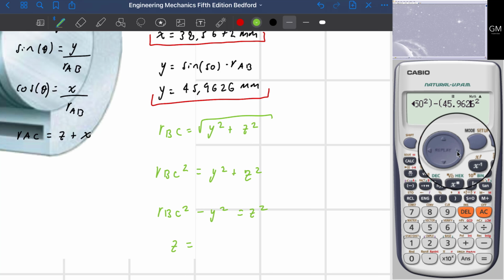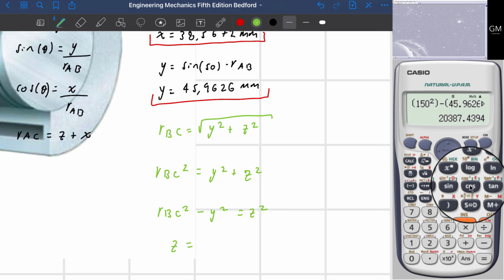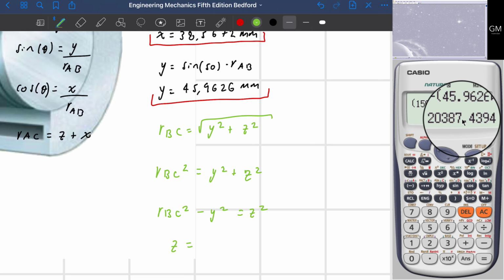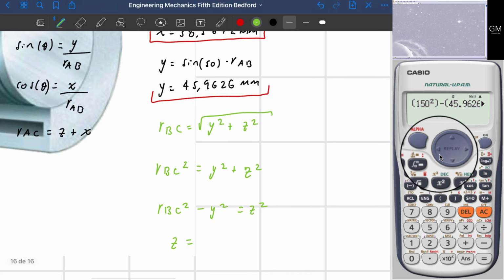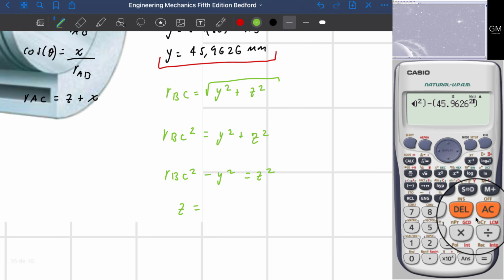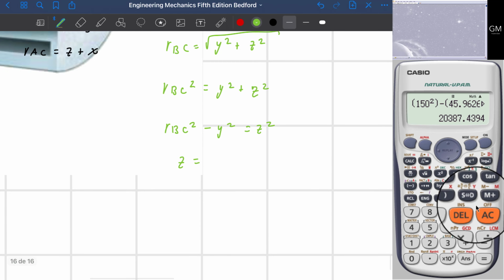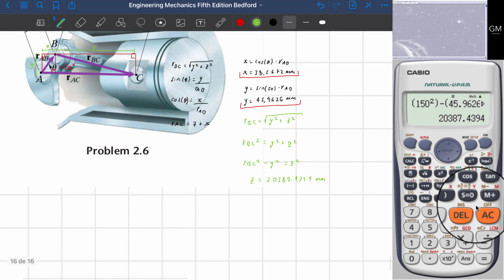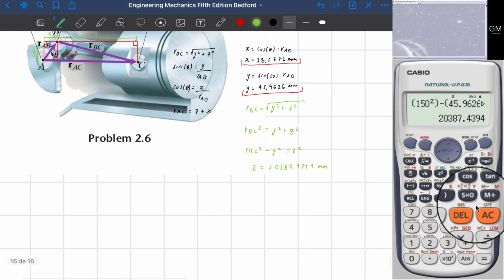Okay, I think that's not a mistake, because I'm using the parentheses that I need. Okay, let's use it as a value, and if that's incorrect, we're going to check on that later. Okay, 0.4394 millimeters. Okay, so right here I have that.